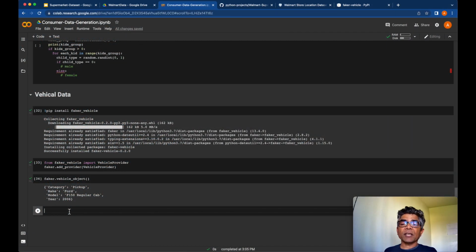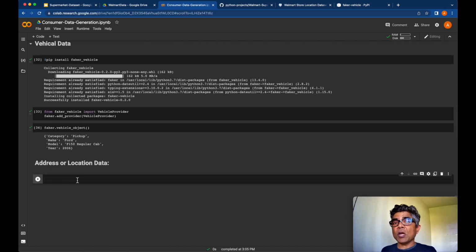Next comes that we need to generate the very realistic user address data or user location data. To understand location for a user and making it more realistic, we need to make sure that the user location is in US. It means that it must be within the US geo addresses within the longitude and latitude which belongs to US territory.